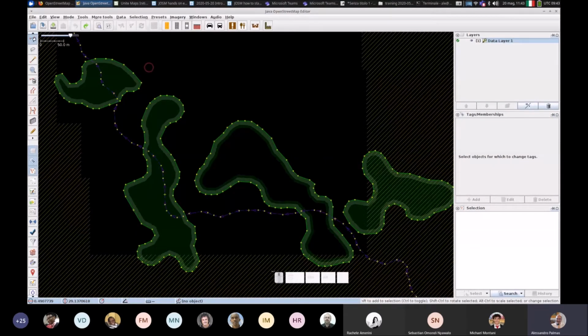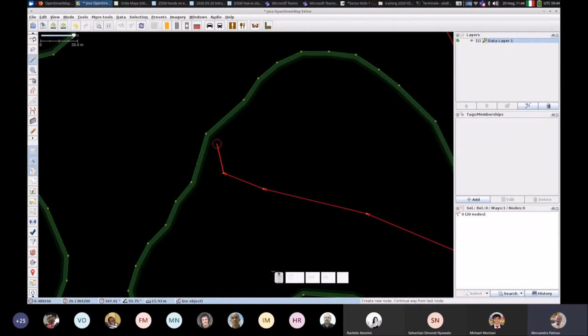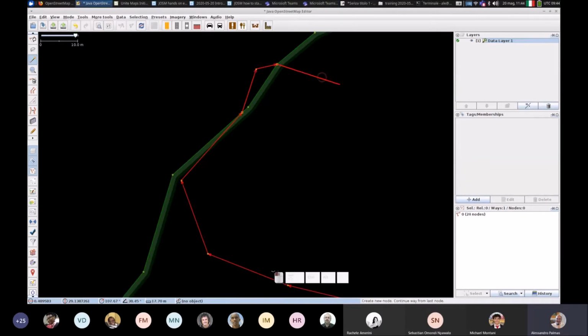You see the mouse changed its image. Now there is a rectangle, but if you go into the draw mode, you see a cross. Now if you click with the left button, you can draw a node. There is some snap: if you go here it is not close enough, but if you go here, there is a snap function.